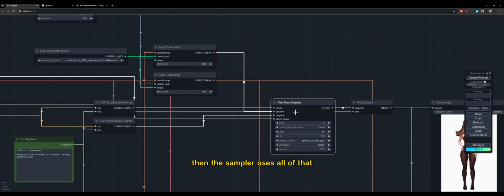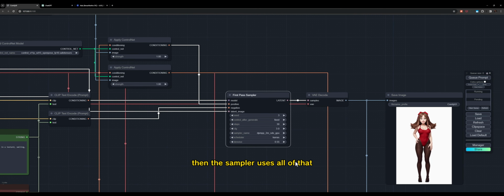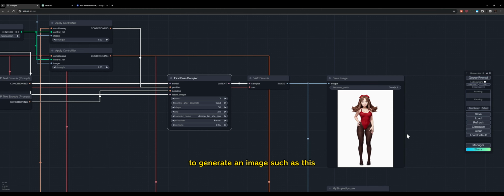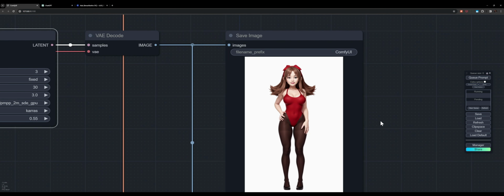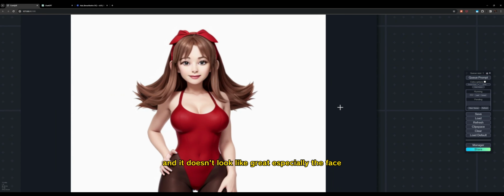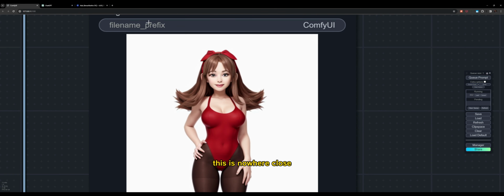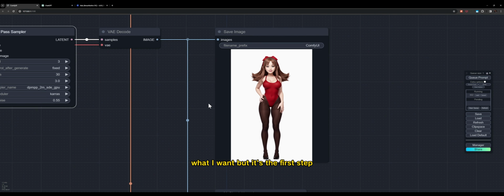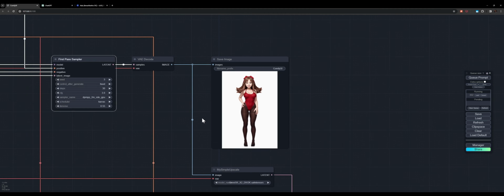Then the sampler uses all of that to generate an image such as this. And it doesn't look great, especially the face. This is nowhere close to what I want, but it's the first step.